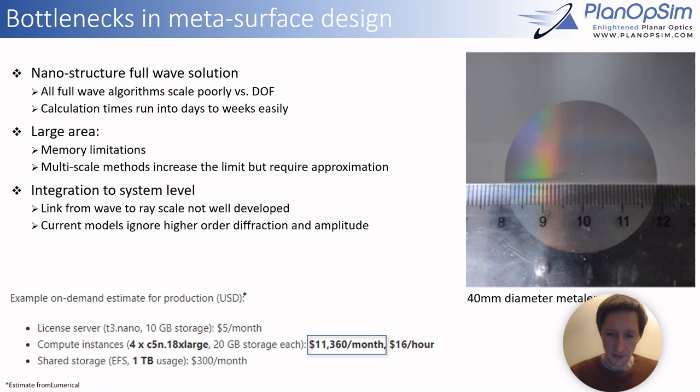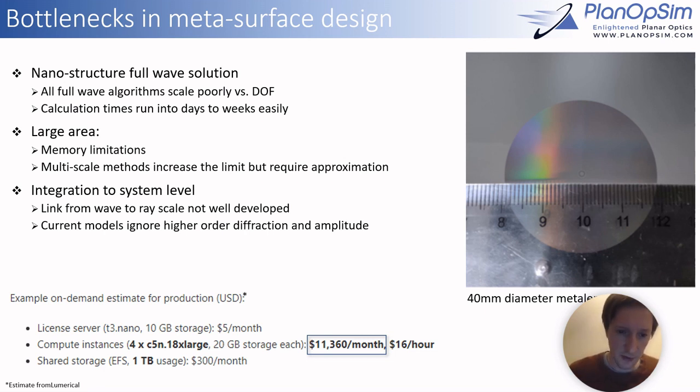are also memory intensive. And that leads to the next bottleneck, that is, it is difficult to optimize metasurfaces over large areas because of these memory limitations. This can be circumvented to some extent using multi-scale methods, as we do also in our software, but those then inherently require some form of approximation. Going then even from components to systems, combining metasurfaces with other metasurfaces or with classical optical components, a link to ray tracing system is needed, which is at the moment underdeveloped.